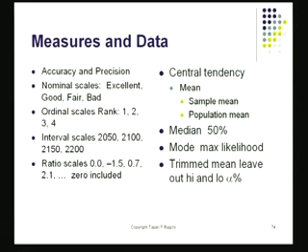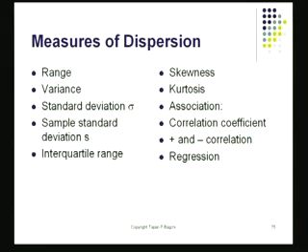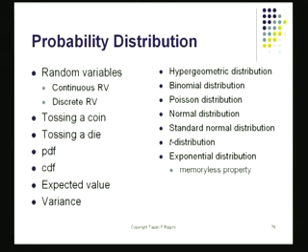Then of course, I gave you some hint of how data is measured, and this is what we will be getting into a little bit, not a great deal: the measure of central tendency and the measure of dispersion. That is what we will be doing there. There are various types of probabilities, as I indicated, that are available.